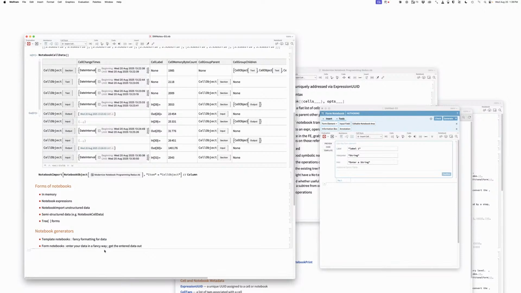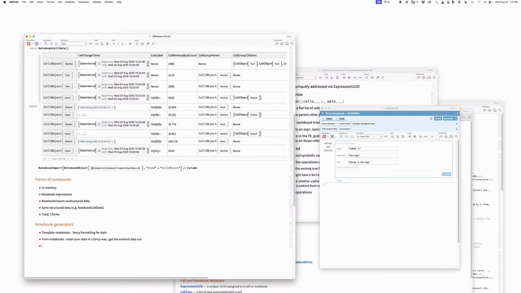The point of a form notebook is not that you can just enter the data and then kind of throw away the document around it and now you have the data. The point is now you have a document that you can open up again. If you didn't care about opening up the document again, form function would be perfect. No, I don't think so. Because let's say you actually want to do something like submit a thing for a repository. You need complicated notebook content. You've got a bunch of examples. In other words, this is useful.